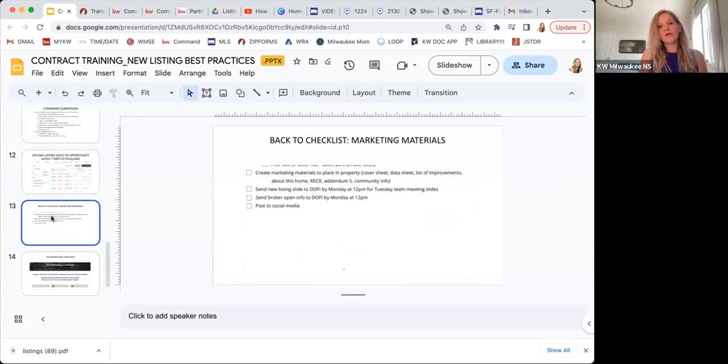Marketing materials. Okay, so from here again, now we've got it in MLS, it's syndicated out to our buyers, syndicated out to Zillow, Realtor.com. As part of your launch plan, it might be to get it onto social media. Again, not going to go into a deep dive on best practices as it relates to social media.